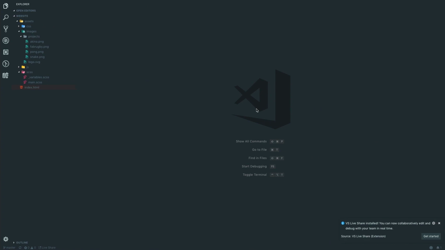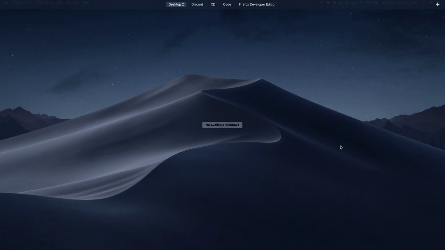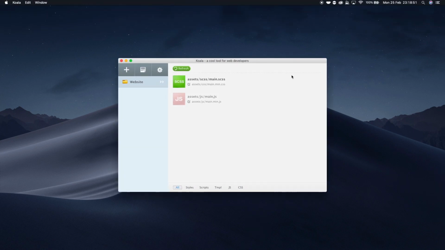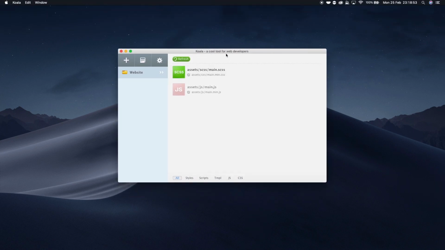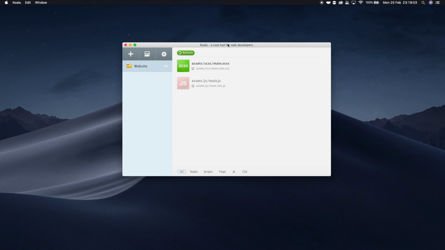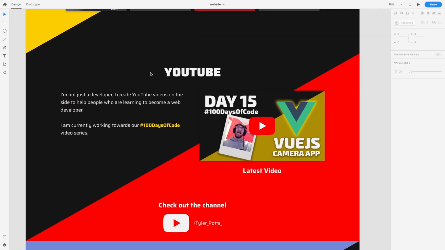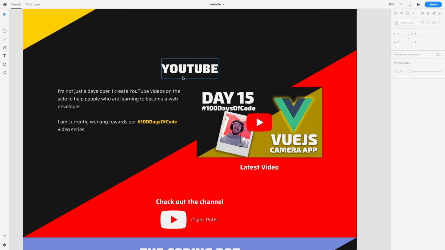So let's crack on. We've got the code open here. Oh, and before we start, let's explain a few things. For starters, we're using Koala. As I've said many times before, it's basically the free version of CodeKit. I do have CodeKit, but I like to use tools that everyone has access to and that are not paid for. Oh, and I'm sorry, XD is actually, I believe, also free now, but there's obviously some catch to it in some way.